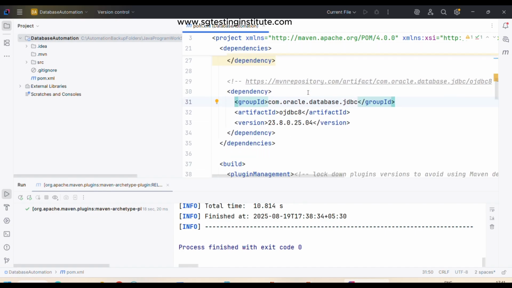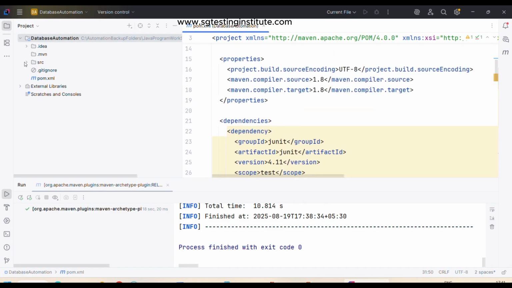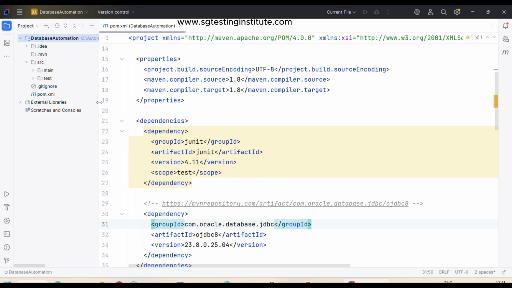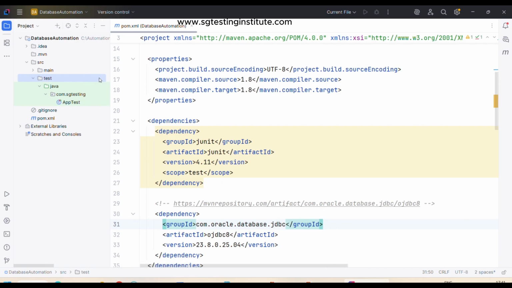Once we have added the JDBC dependency into our project, now expand the src. Minimize this console. Now expand the test. There are two navigations, main and test. You can write the program in main or test. Usually developers write the program in the main section, while testers do unit testing in the test section. Since we are discussing JDBC for our testing team's purpose, that's the reason I'm using the test navigation.